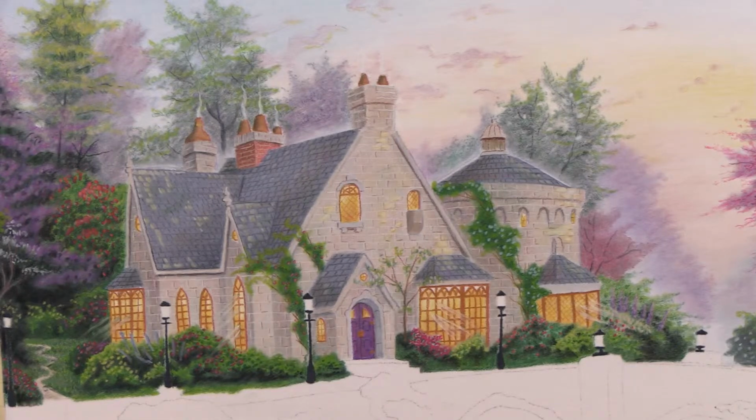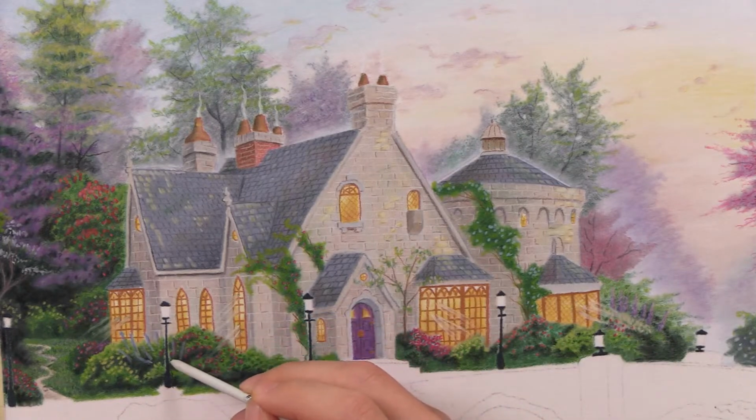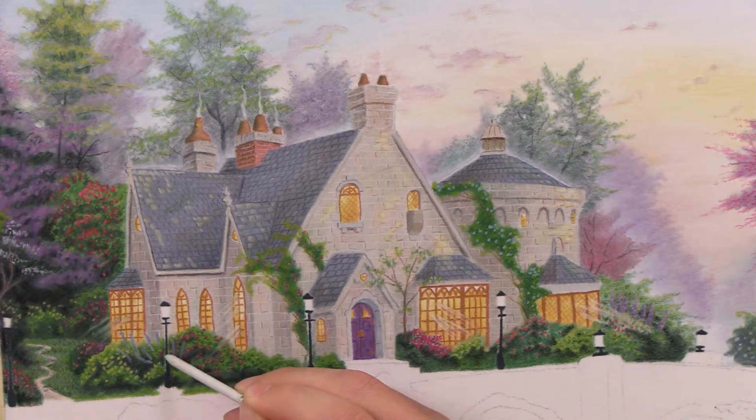So, all right. Before I start putting in the light for the lamps, I'm going to go ahead and use the blender to get around the edges of these lamp posts. Help get rid of that halo effect a little bit.